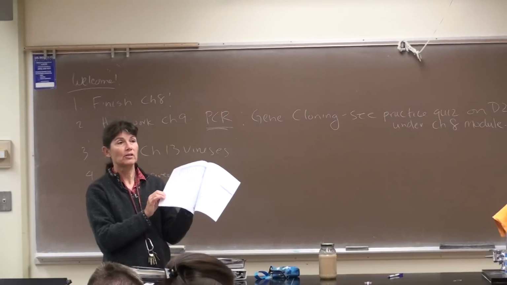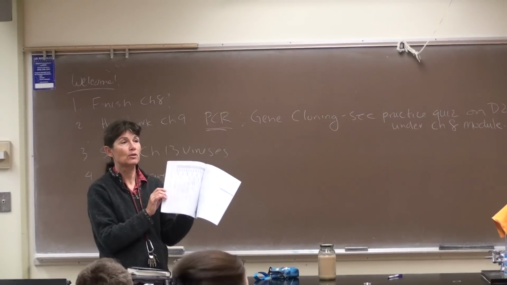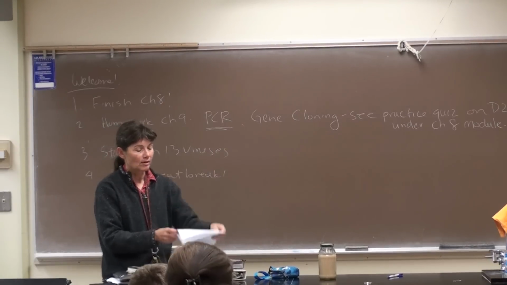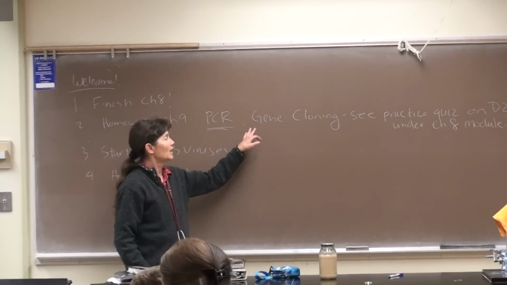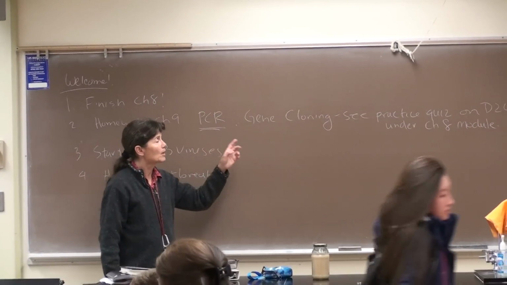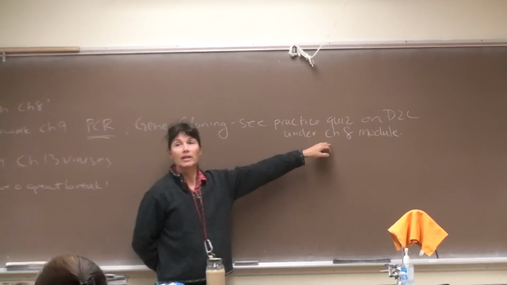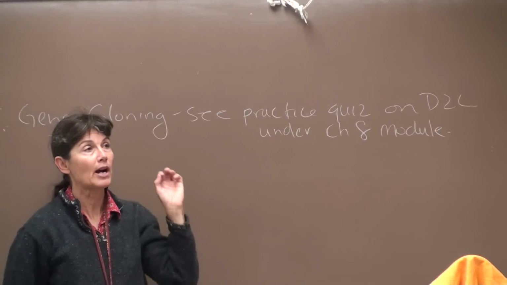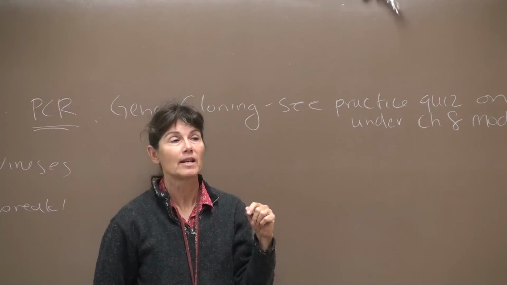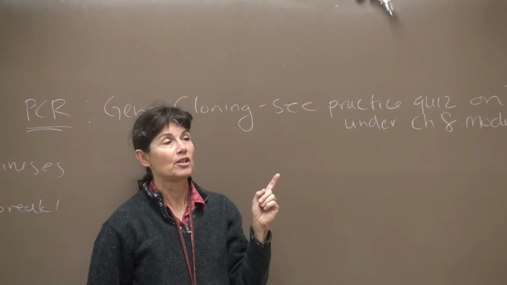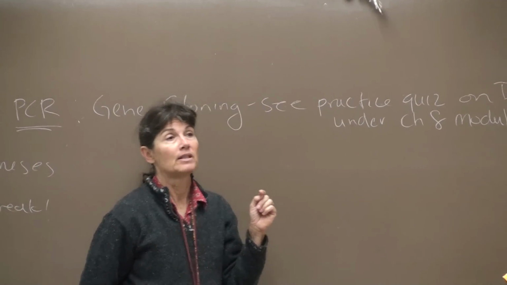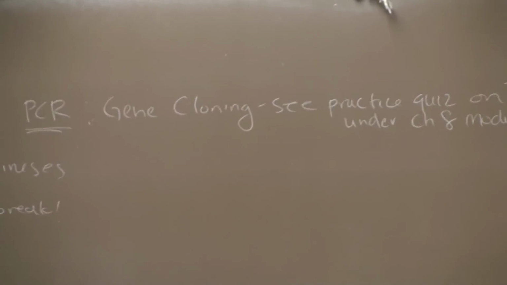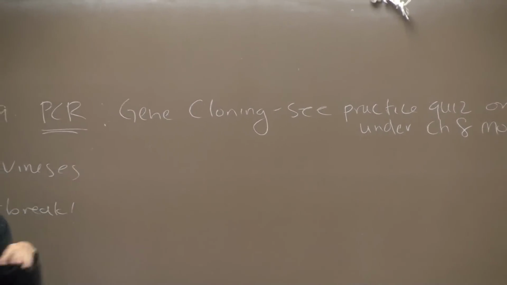This is an overview of one way to clone genes, to move them into a bacterium, for example E. coli, and make copies. To give you some direction with regard to what I'd like you to know, on D12, under the Chapter 8 module, way down at the very end of the module, I just posted a practice Chapter 8 mutations quiz, and a Chapter 8 mutations and Chapter 9 recombinant DNA quiz. So that would be an idea of the specifics of the chapter information I'd like you to know.